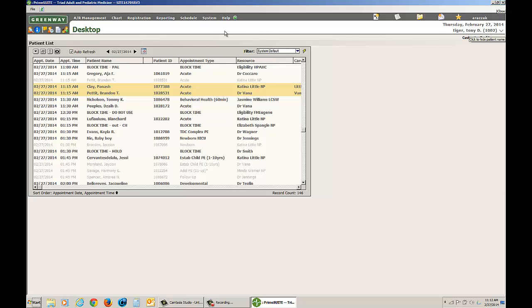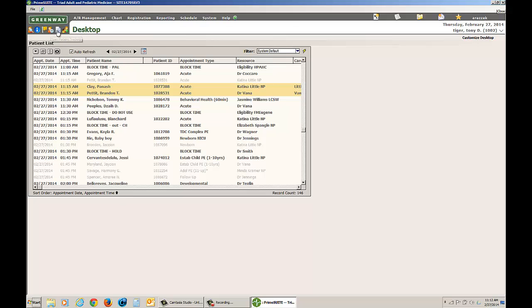Oh, by the way, once you have selected your patient, you'll notice the icons have populated here under the Greenway word. So you can see search for patients, view patient information. Just by hovering over the little icon gives you the detail.